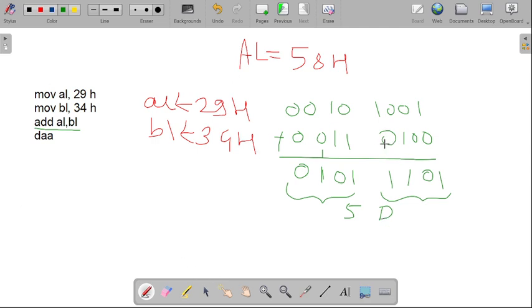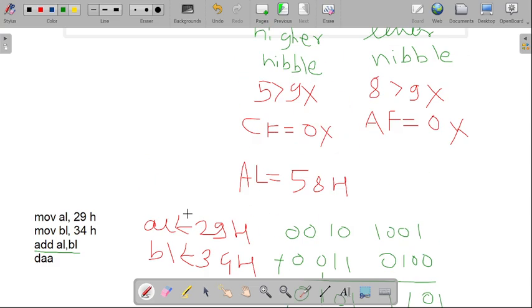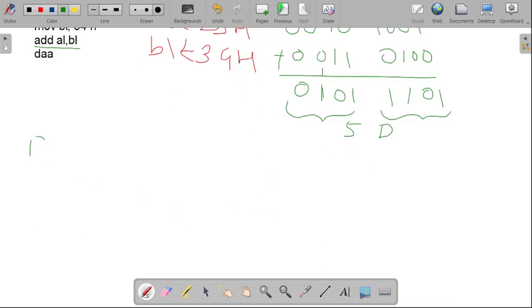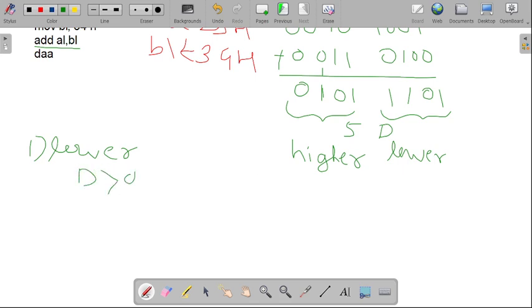Here, first of all, our first condition is that we have to check the lower nibble. This is our lower nibble and this is our higher nibble. The value of our lower nibble is D, and D is greater than 9.